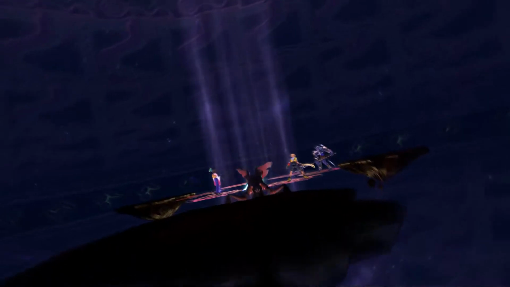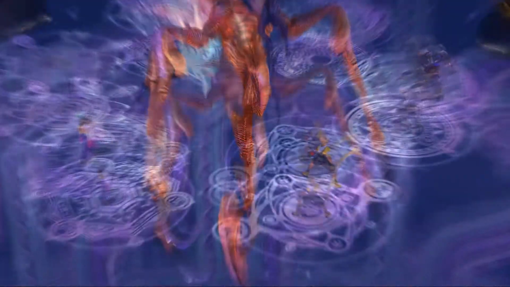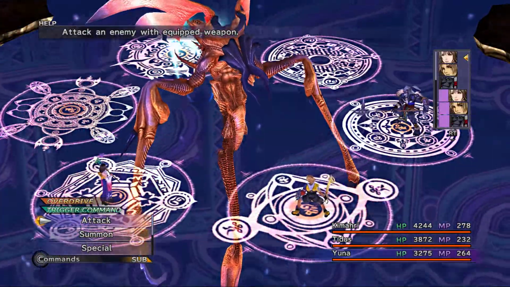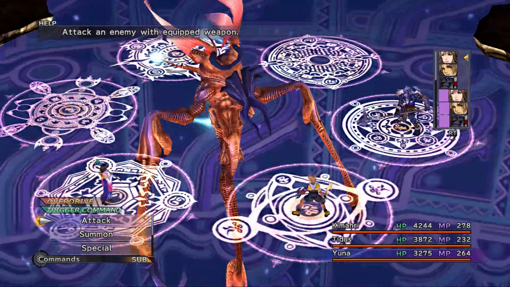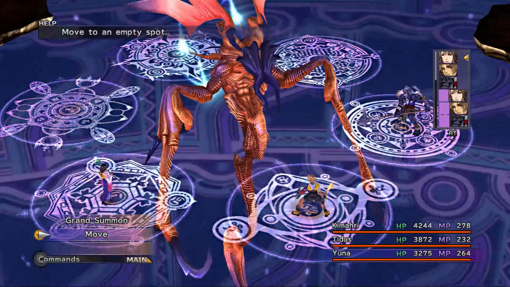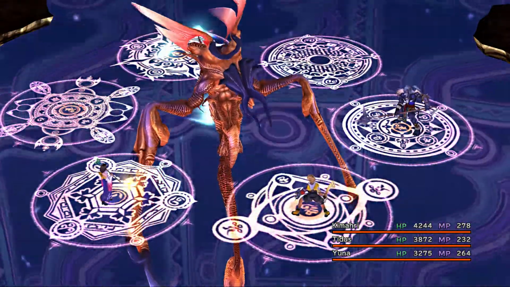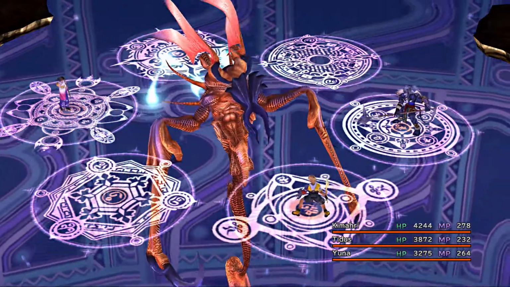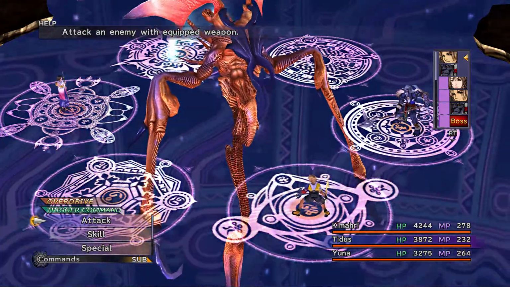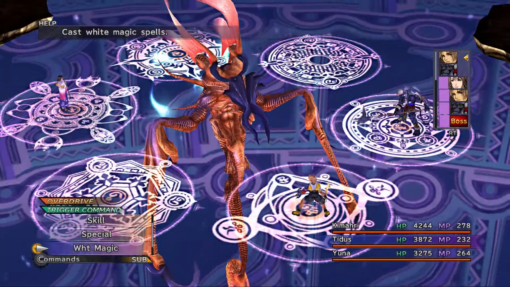There's a number of ways you can deal with this boss fight. I would recommend, if you're not worried about strategy or anything like that, you just want to kill him as fast as possible, Aeon's overdrives, your own overdrives, that will probably be your best bet. So the way they've done this is they've put all these circles around, and there are 6 of the circles. What you want to do is put a space between each of your characters, and make sure there's a space between each of them. So I'm going to move Kimahri over in a moment as well.